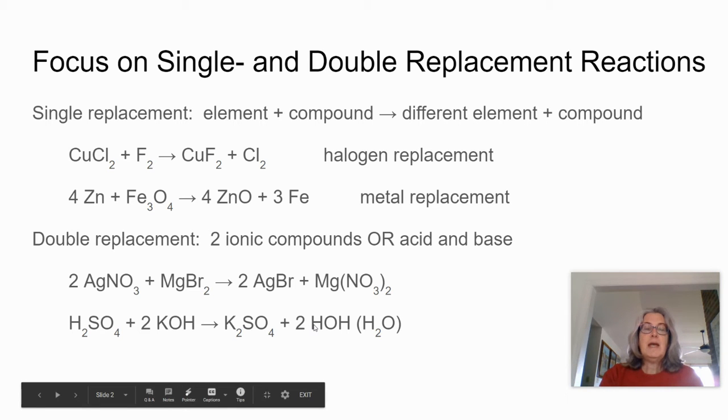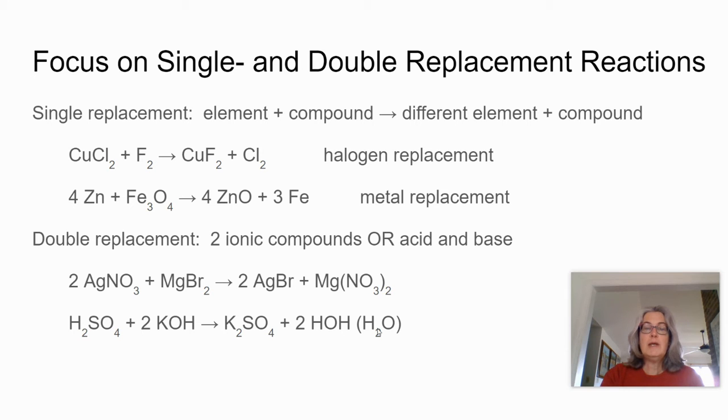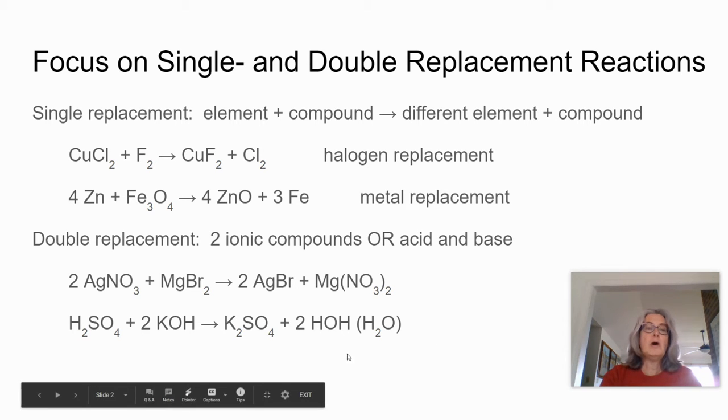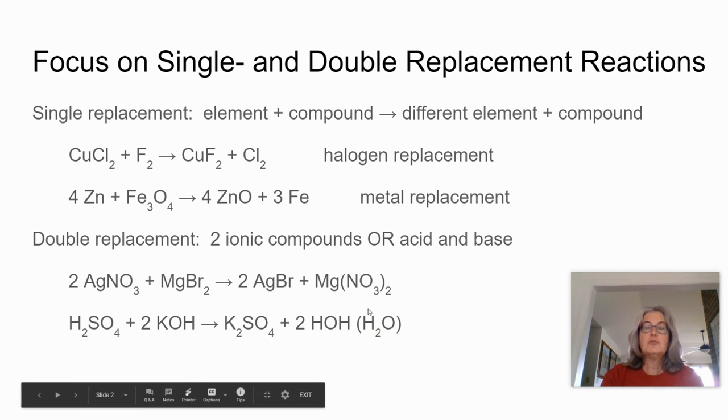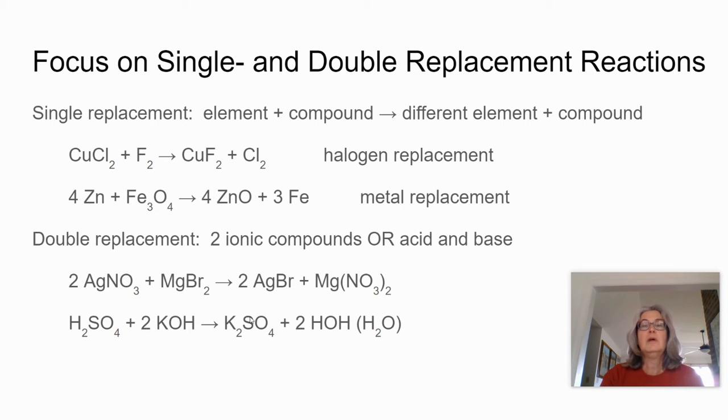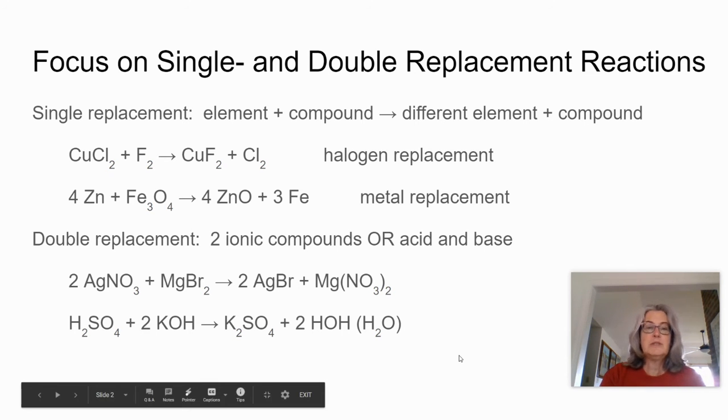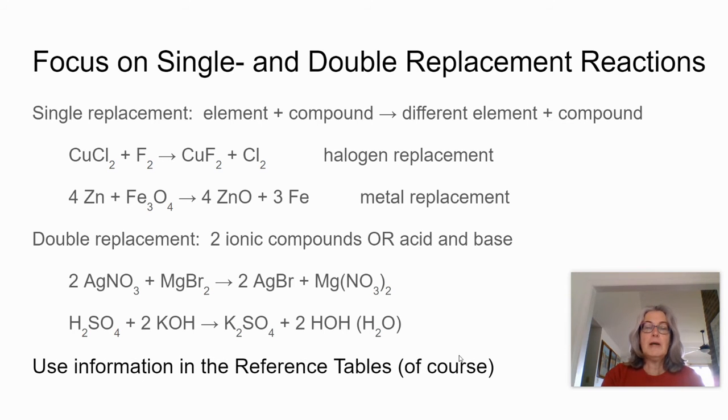And the H from the acid combines with the OH from the base and gives us HOH, which we also write H2O, i.e. water. So the products of the reaction of an acid and base are water and a salt. Any acid and base reaction, we say it goes because it forms water, which is a new substance. Even though it's in water, these are all solutions in water that we're talking about here. It has formed water, so that we call a reaction that will go. So if you see acid and base, then the criterion is met. The reaction goes.